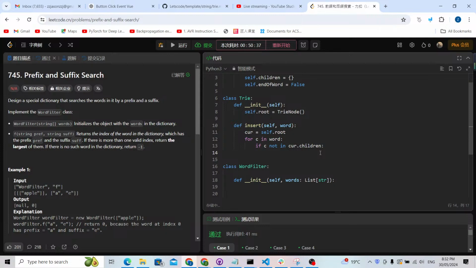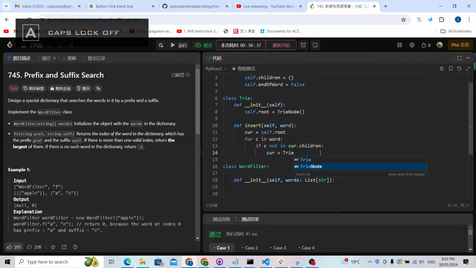I'm going to build a new one. So my current node is going to be a trie node.